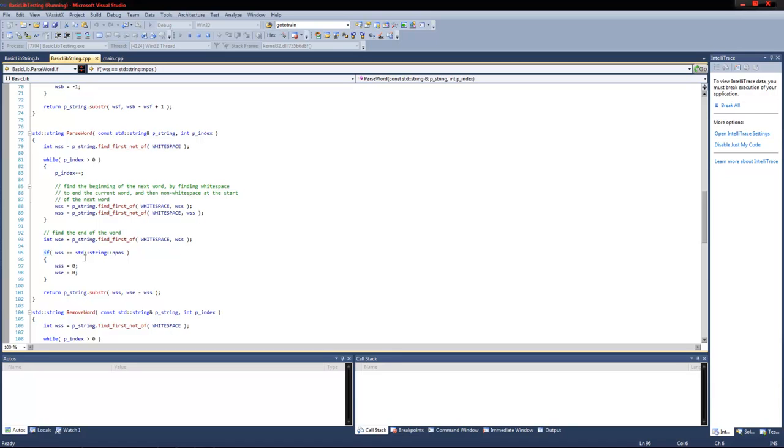If that's the case, it will set whitespace start and whitespace end to 0, which will return an empty string because there was nothing to find. Otherwise, it will return a substring between whitespace start and whitespace end minus whitespace start.